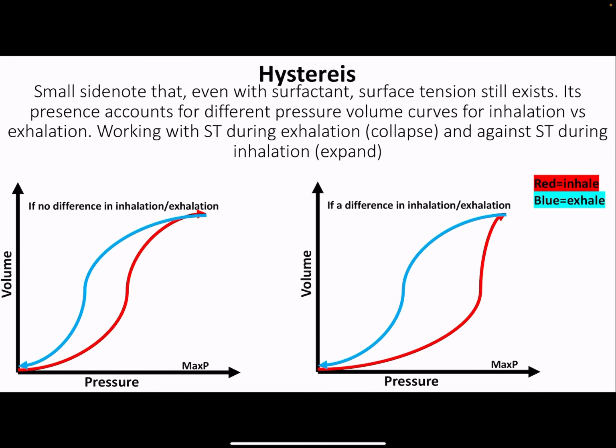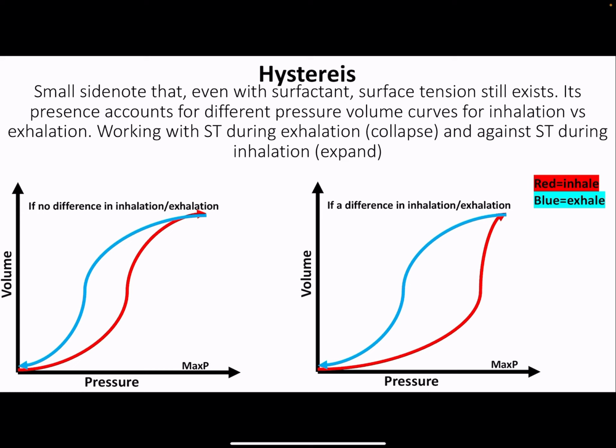Term hysteresis. So think about trying to lift a weight against gravity. It's difficult, right? Pulling a weight from the ground up above your head takes a lot of effort. It's easier maybe to put it down because you're working with gravity. The same thing is true of your lungs and your alveoli. If I'm inhaling, I'm bringing in air, and that air has to fight the surface tension to expand the alveoli. That is difficult, so it requires more pressure to cause the inhalation. Exhalation is easier because the gas wants to leave, because the surface tension is pushing down on the alveoli.